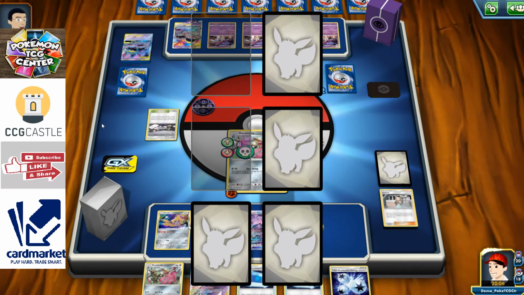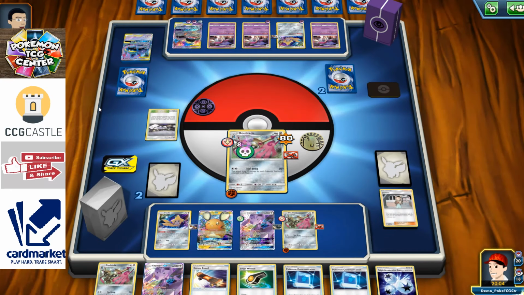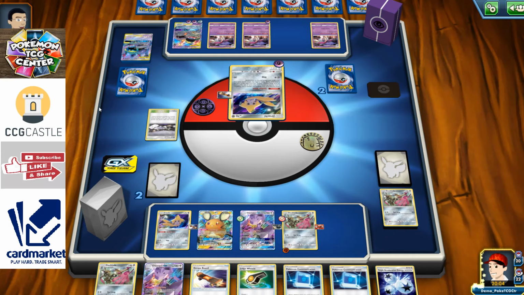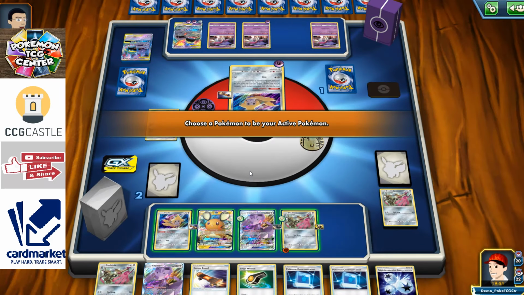Again, I was short for the Switch. Okay, right now I'm knocked out. And what if I promote my Genesect in the front? A bit risky, because I don't have an option to pay the retreat other than finding myself a Switch, which is really unlikely to happen.